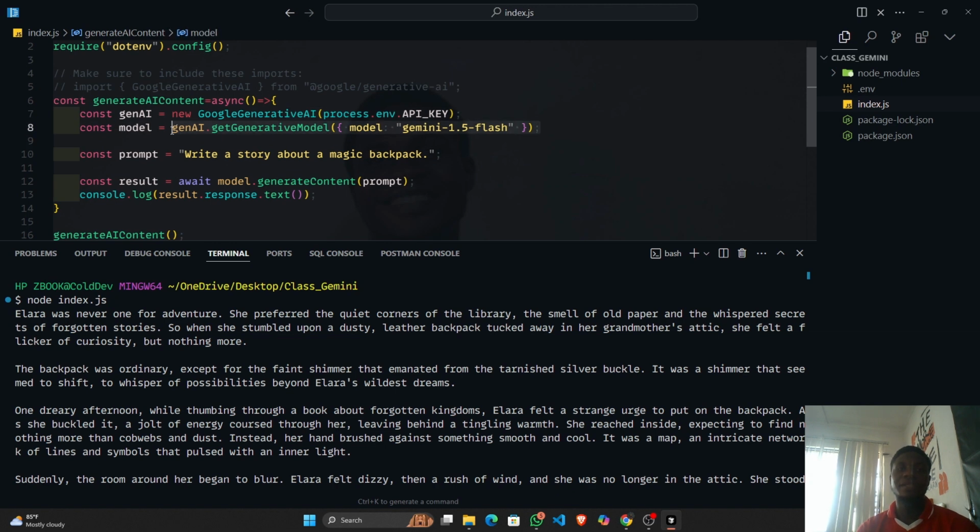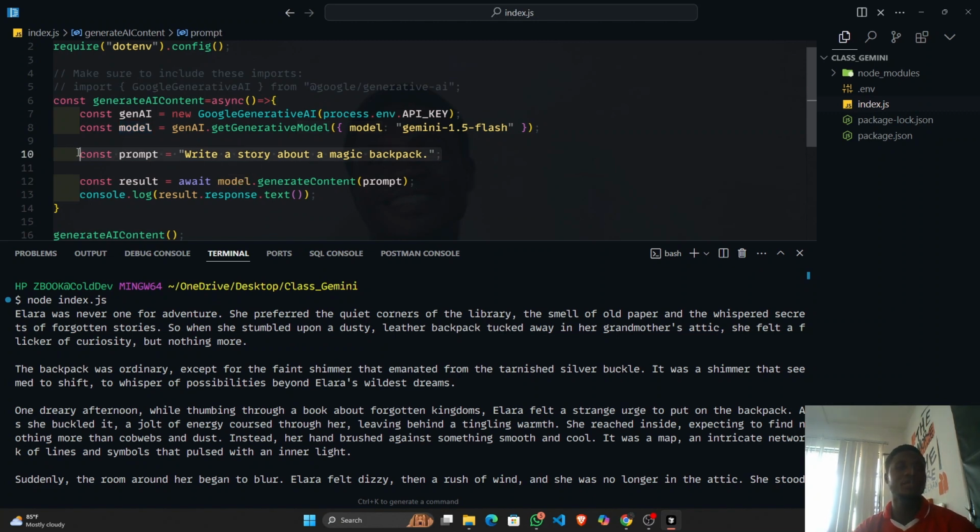We could have just copied this whole thing and replaced it with model here, then called dot generateContent and passed the prompt inside of it. But just to break it down into smaller bits, you first hold the model, then you call the generateContent function.